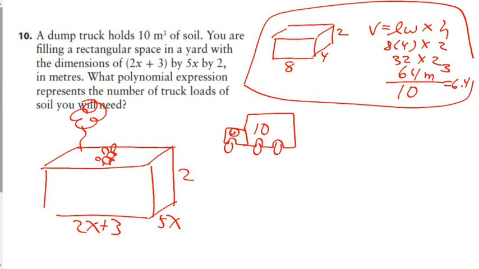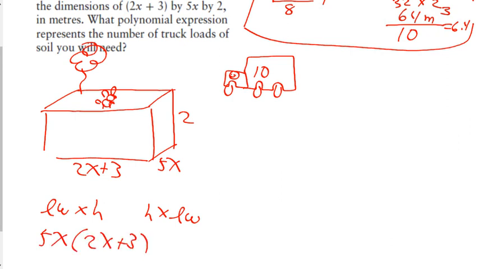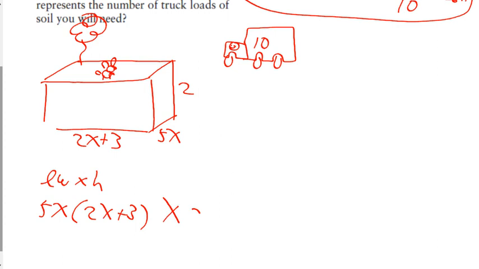The grade 9 version asks you to think a little bit more abstractly. So what we're going to do is we're going to multiply the area of the base. So it's still going to be length times width times height to calculate the volume of dirt in that little area with the rabbit and the tree. I could put my binomial first. I'm going to switch it up. Because of the associative property, you agree that's not going to change the product, right? So we're going to go monomial first, multiplied by binomial. It will not affect the product because of the associative. And that represents the area of the base, multiplied by the height of the prism.